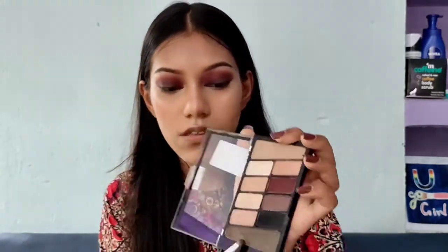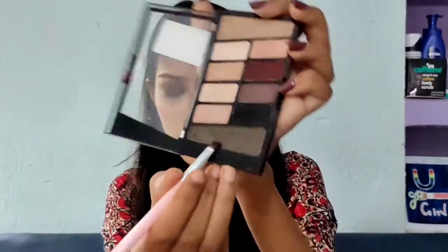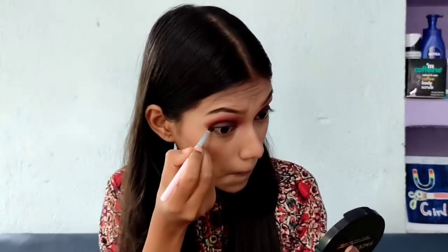That's that. And now I'm going to do my lower lash lines, because bahut hi ajeeb si dikh rahi hu main. Okay, so I'm going to take the deeper brown shade from the Wet n Wild palette. I mean this. And I'm going to place it on my lower lash line. And now taking the maroonish shade, I'm going to blend this deeper brown color.